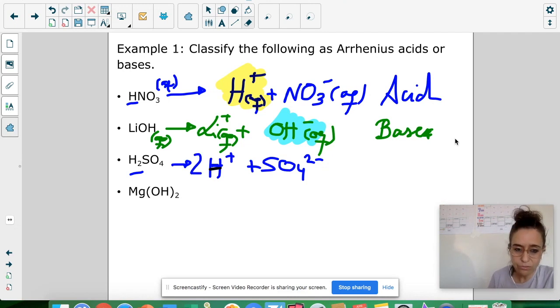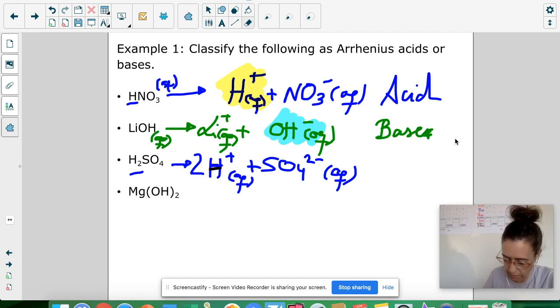So now we are going to analyze this as an acid or a base based on what they're adding to the solution. So if this is in the solution, again, this should be aqueous, aqueous, and aqueous. Okay, so because the substance is adding hydrogens to the solution, this substance is considered an acid. It's actually sulfuric acid.